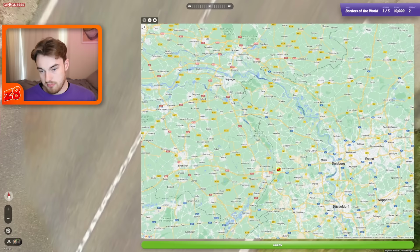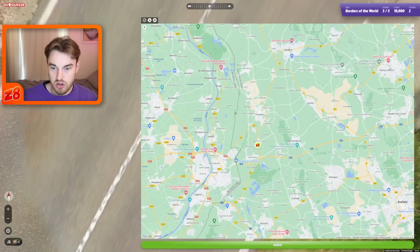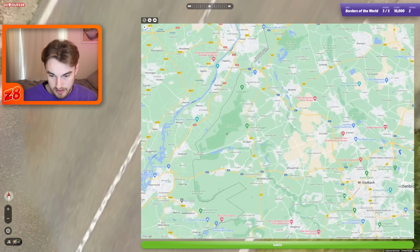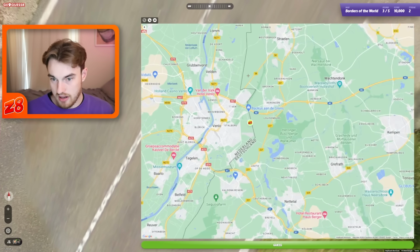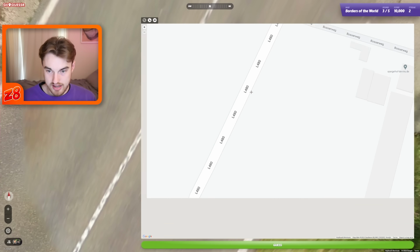So let's find it. First port of call up here, because I think that angle would fit quite nicely. This could be a yellow road or a white road in my opinion, but I would have expected that we could have found it by now. Ooh. See, that looks wrong. Actually, the angle's wrong. The angle of this road is kind of nice.